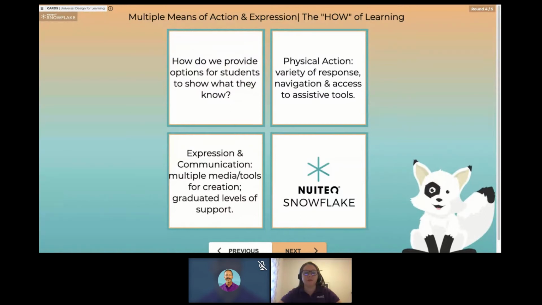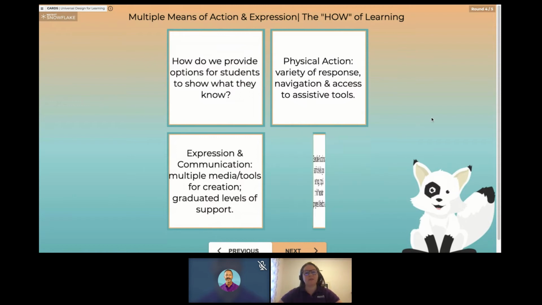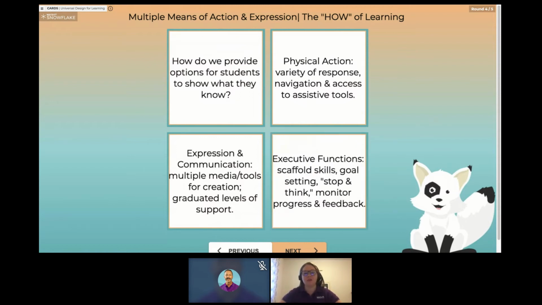So with this, you could create supported levels of lesson activities using templates, where you would say to the student, okay, in this piece of the lesson activity, I want you to find information on X, Y, and Z, or whatever kind of research component you wanted. And then they could use the lesson activity to deliver that research as a way to demonstrate what they've gained and what they understand. And the last piece of the how has to do with executive functions.